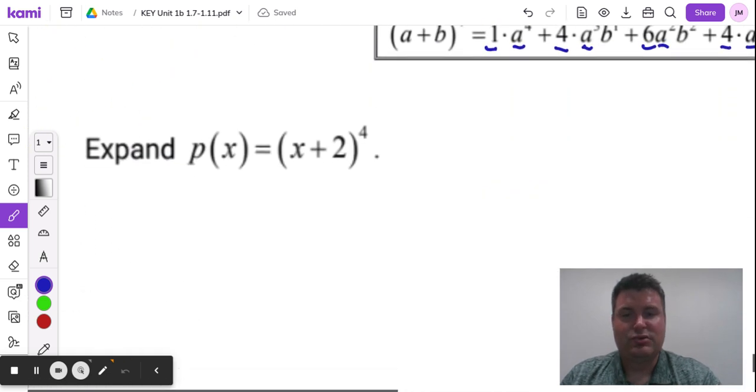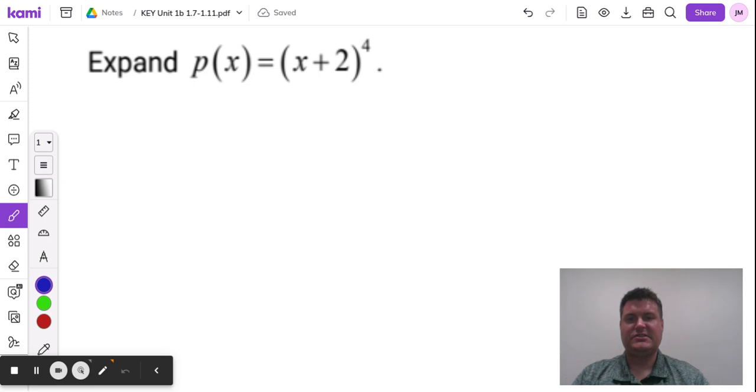So let's just get to a problem here. I'll start this one fresh, so draw your own Pascal's triangle. To expand this, which by the way I think is super useful, this is a lost art. I am super excited that this is in AP Pre-Calc. I love the binomial theorem.